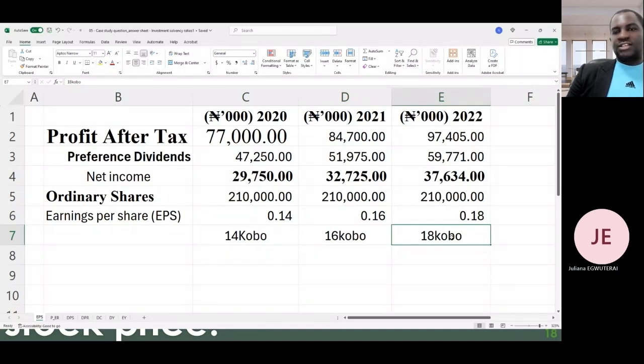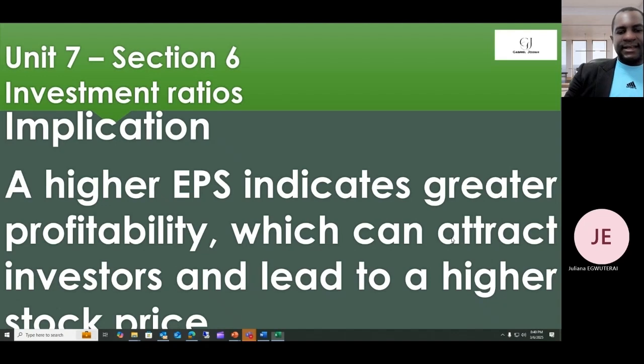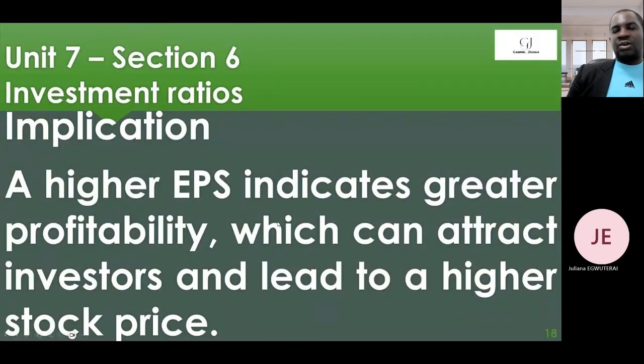So investors, when they look at the stock market, the Nigerian Stock Exchange or the New York Stock Exchange, where the shares are, and they see growth, they tend to buy the shares. One of the reasons why I bought First Bank shares sometime back is the growth over a 5-year period. They give you a 5-year financial summary with these ratios, and you just see that their shares keep growing. Like MTN now, perpetually and consistently they've been growing. So when you look at this earnings per share, 2 kobo, it moves to 4 kobo, 9 kobo, 16 kobo, you'll be propelled to say, let me buy some units.